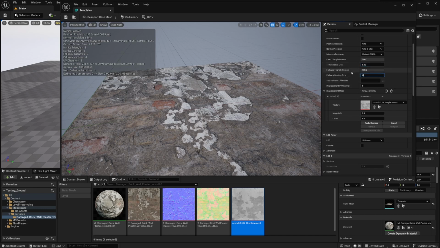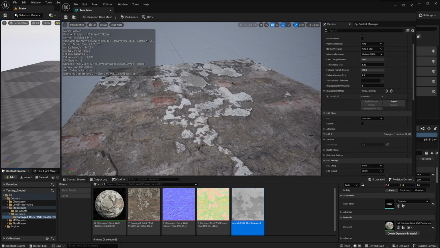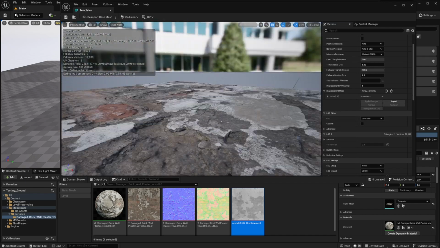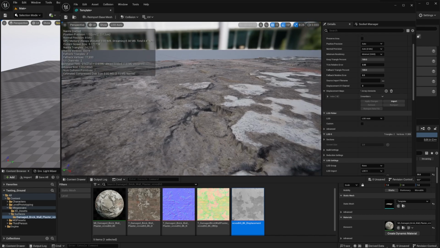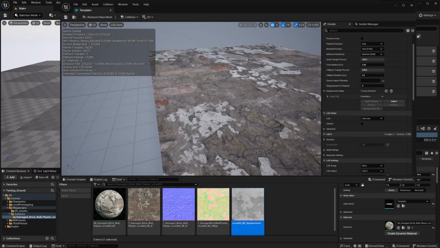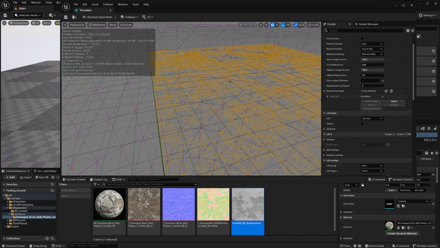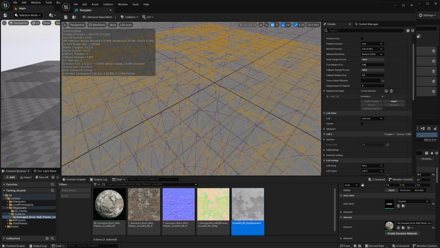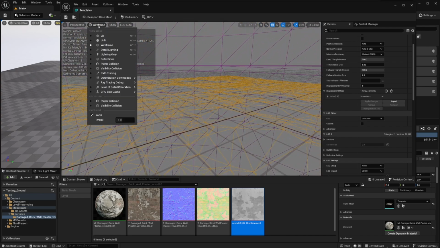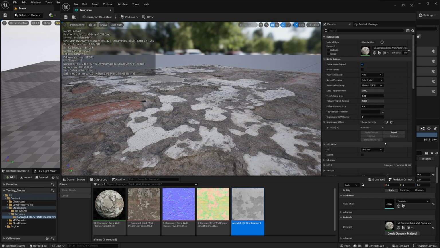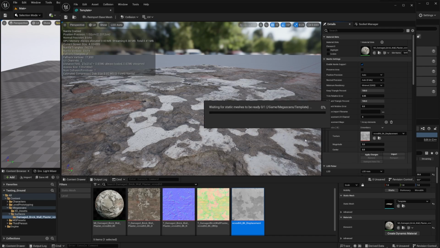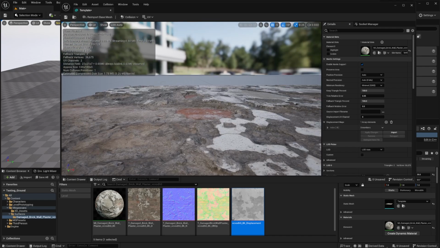I'm just gonna bring this back to 0. Okay, now once that is done, I'm just going to apply changes. This is going to take a little bit, and this one actually took a lot less than I imagined. And you can see that our mesh is displaced. And if I go into wireframe, you can see that we have several triangles where we didn't have any. Let me change that to a magnitude of 5, because it's a little bit too subtle. Apply changes. It's gonna think for a minute, and there it is.